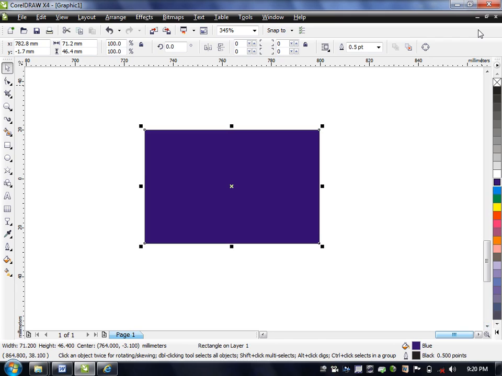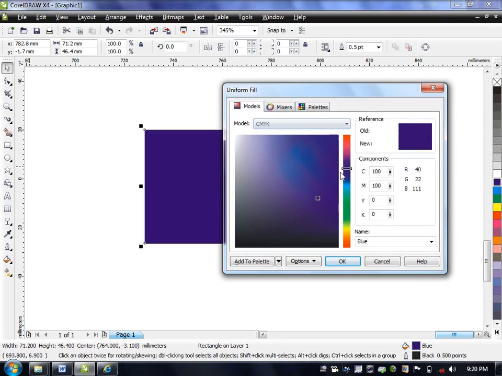So do you have any chemistry students? There is color chemistry. They used to combine colors and bring out another color. So this Photoshop, this software also does the same. There is a lot of calculation for you. This uniform fill. Can you see them? Can you see the 2, CMYK and RGB?